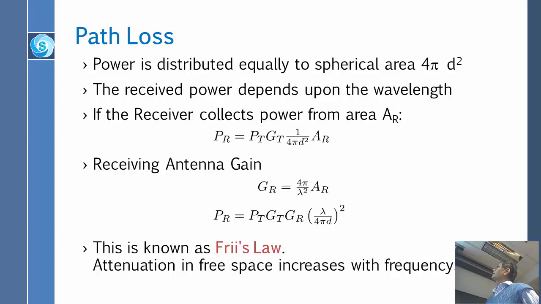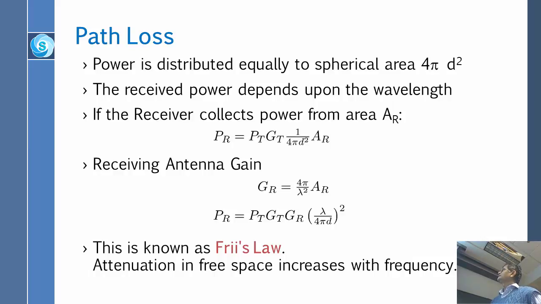And now if you call the gain of the antenna 4 pi upon lambda square times AR, and this is what sometimes gets confusing, right? If you put GR equal to this, then you get this formula, and that's why I had to think for a minute as to why 4 pi is inside the square, because this is how the GR is defined. The gain of the antenna is defined as 4 pi upon lambda square, so 4 pi gets squared. D is already squared and lambda is already squared. So this was the previous formula we had seen before.